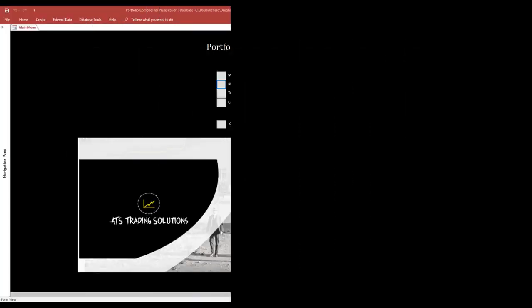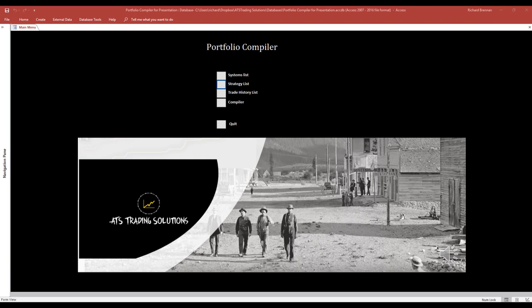So now that we have loaded the strategies into the database, it is now time to load the trade histories assigned to each strategy. The database allows us to attach backtest trade results, demo trade results, or live trading results to each strategy, so you can probably now see why we refer to this solution as a one-stop shop if you're trading Forex.